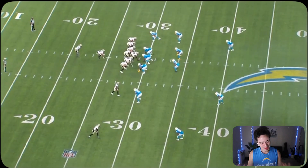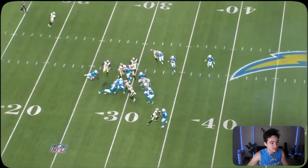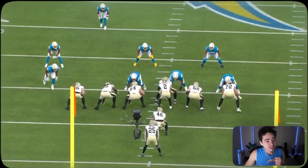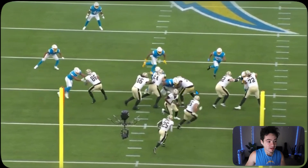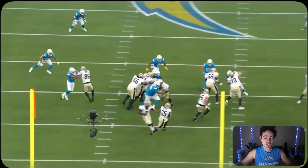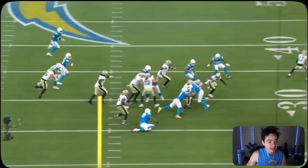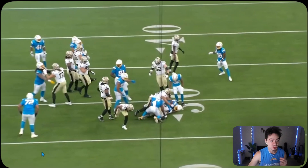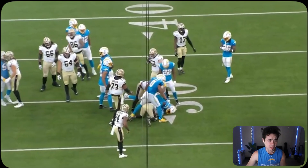This one made me bolt up — Dayon Henley reads and reacts so fast, gets that tackle on the running back for a really great play in run defense. From this angle you can see Jared Clark blowing up the center, forcing him to turn all the way around, which clears even more space for Henley to come right through the gap and swing the running back down. Really nice play by both Jared Clark and Dayon Henley, both feeling themselves right here.